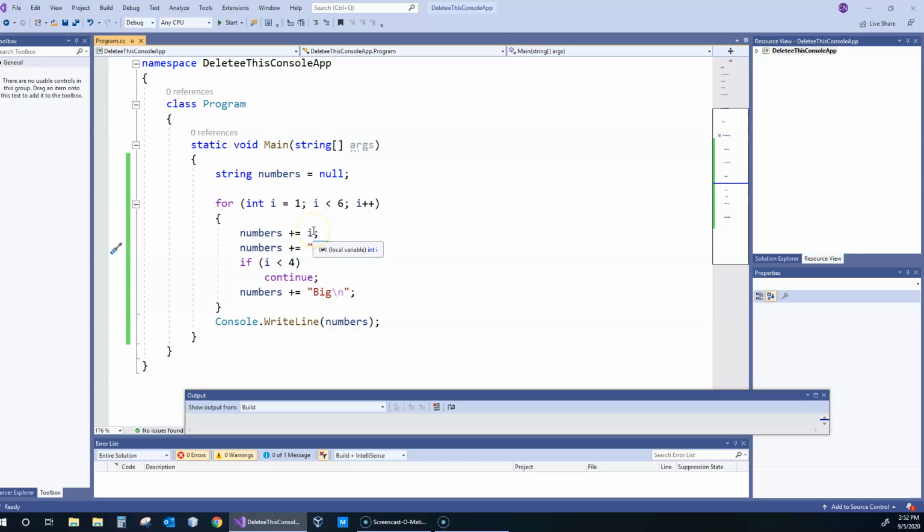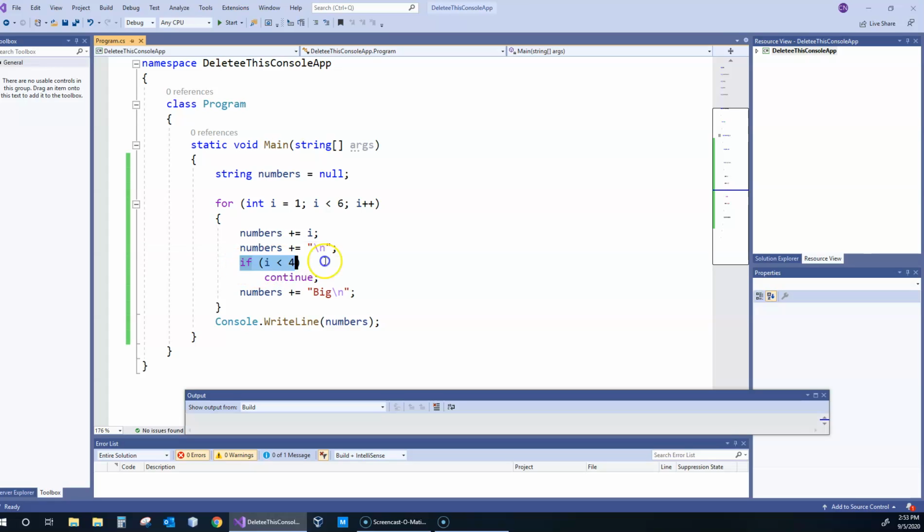You're going to have a 1 new line, 2 new line. So when you print it out, it looks like it goes down the screen, even though it's just one string. I wanted to make that clear because I think that can be confusing to students at the beginning. But anyway, just stepping through this, we start off at 1. That means we're going to go 1, 2, 3, 4, 5, because less than 6 is what 5 is. As soon as it becomes 6, this is false, and the loop stops. And if that's a little too fast, listen to it again, or just wait for the debug, because we'll step through it.